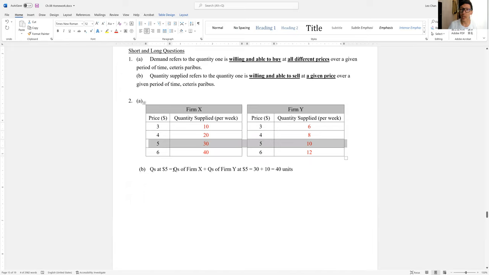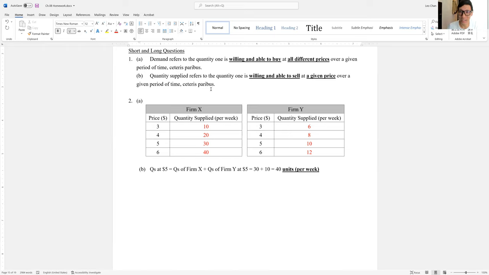X, the QS of firm X plus the QS of firm Y, which would be 30 units plus 10 units, equals 40 units. Please listen. In your answers, you need to write 40 units. Some of you also wrote per week, which would be best, but never mind. The most important thing is to give me the units, and the name of the unit is called unit. Don't say 40, it's 40 units. Some of you even wrote $40, that's dreaming, it's not $40.